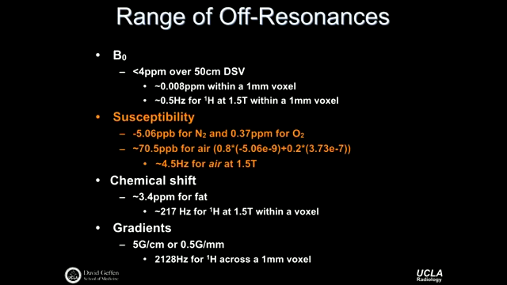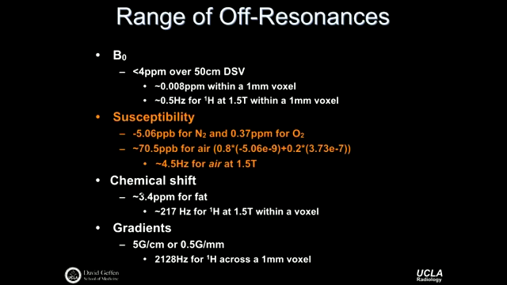This is just to help you understand the scale or range of different off resonances. I won't go through everything that's here, but the bottom line is our B0 field isn't perfect, and it can vary by parts per million over the 50 centimeter sphere that is the isocenter of the scanner. Differences in susceptibility, right? Air has a susceptibility that's different than fat or water, and that can cause frequency shifts as well, because the field is slightly perturbed by those differences in susceptibility.